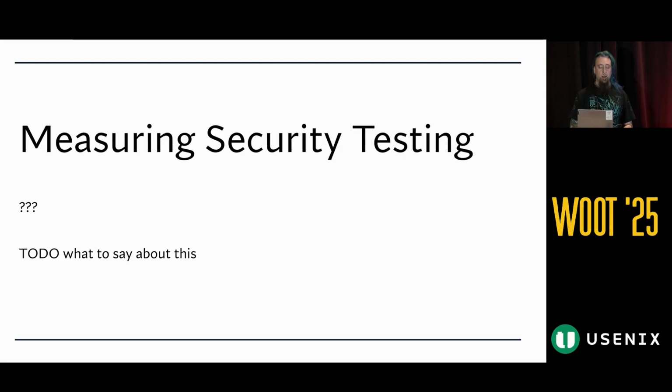So how do we measure security testing? I don't know. This to-do will never be fixed. We have a lot of theories about how we measure security testing. Everything from one thing that I used to do just kind of as a stopgap. When we test this, did we find anything at all? Did we find any vulnerabilities? Was the text of our testing even responsive? This, by the way, is one of those favorite questions, not amenable to computational solution, whether the things that I said about your program were interesting and demonstrated that I looked for vulnerabilities. Where would I look for vulnerabilities? If you knew, maybe they wouldn't be vulnerabilities at all.